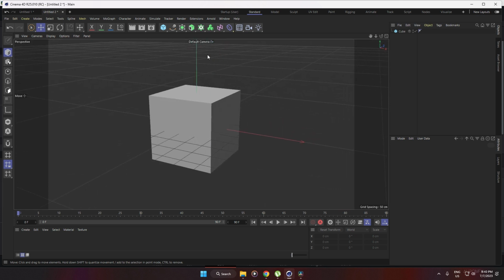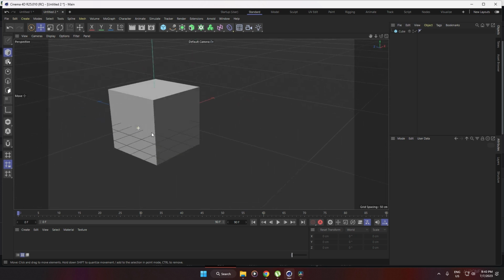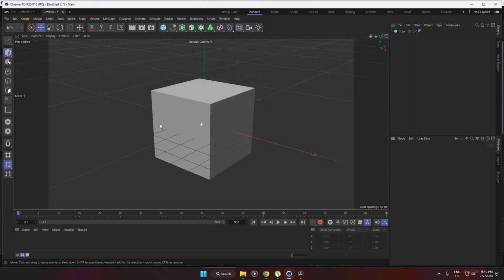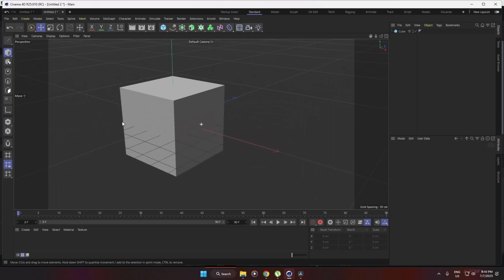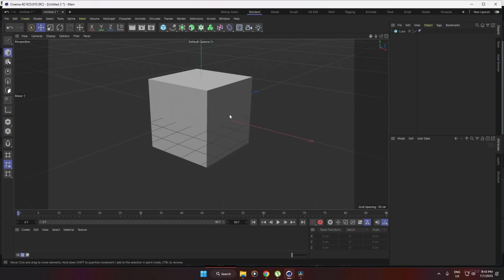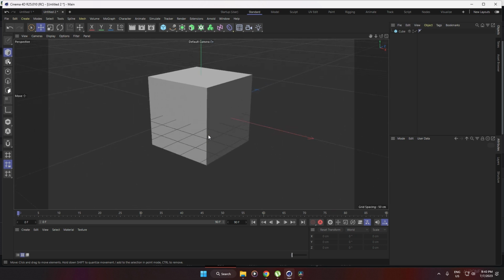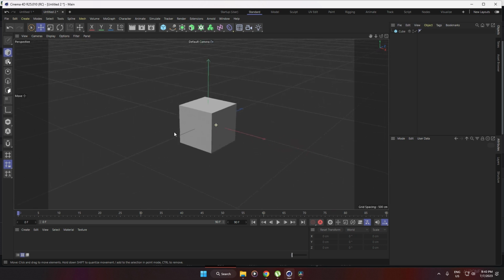First up, we have camera and viewport navigation. It's crucial to move around and explore your scene from different perspectives. To navigate the viewport, you can use various mouse gestures. Hold down the Alt key and left-click to rotate the view or orbit around the scene. Hold down the Alt key and right-click to pan the view, moving it left, right, up, or down. Additionally, you can use the mouse scroll wheel to zoom in and out. These controls provide flexibility and allow you to examine your scene from different angles.